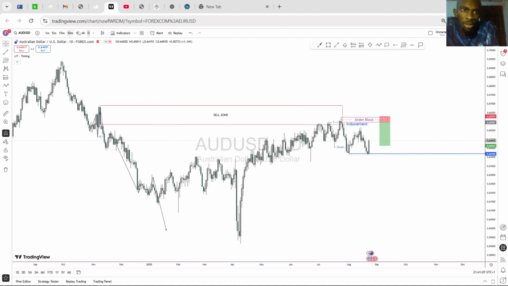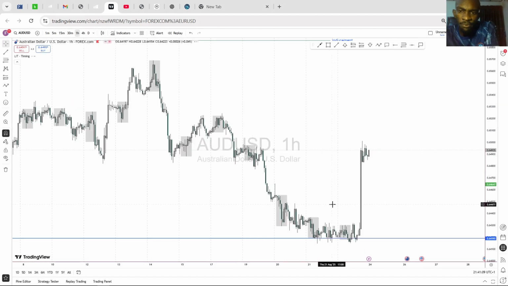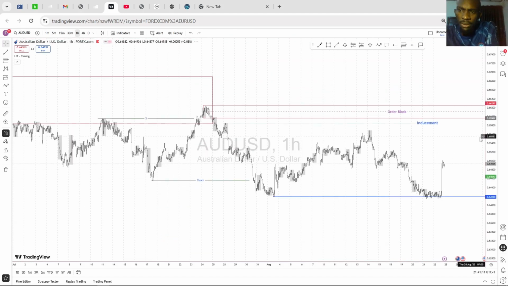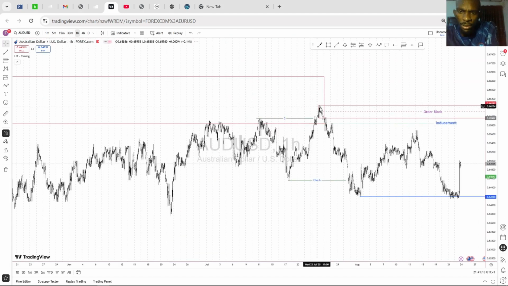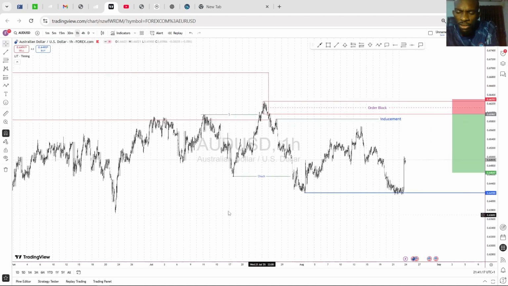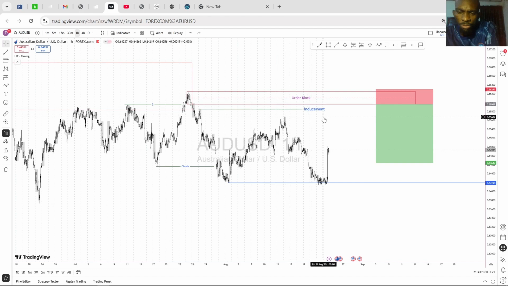And if you go on a lower time frame, which is 1 hour, let's look at how it is. See, the market comes to this point. You sweep this liquidity here before the change of character, leaving here a valid inducement. You understand? I'm marking this point as a valid inducement for myself because when you go on a lower time frame, you will see it. It's a valid inducement. So I'm expecting the market to take out this point here.